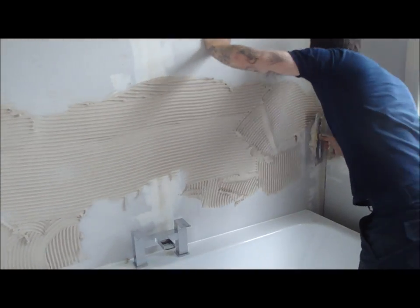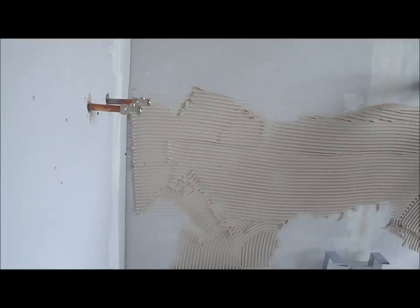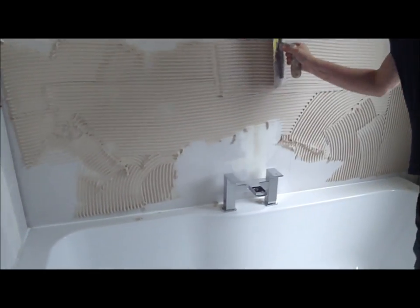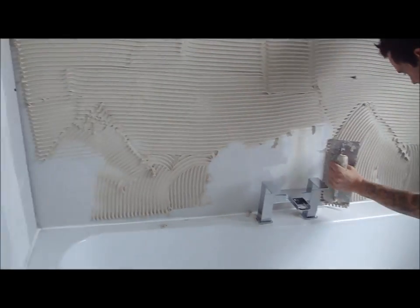It's time for the tile adhesive. We're going to get a nice even layer across the wall, and then the tiles are going to be fitted to this. It's important to note we don't put blobs of adhesive to the back of the tiles — we actually put it on the wall. What we find in some bathrooms when we arrive is tiles want to fall off the wall, and that's because they've used the dabbing of adhesive onto the tile, so there's not really enough adhesive there to stick the tile to the wall. That's why we use this method.